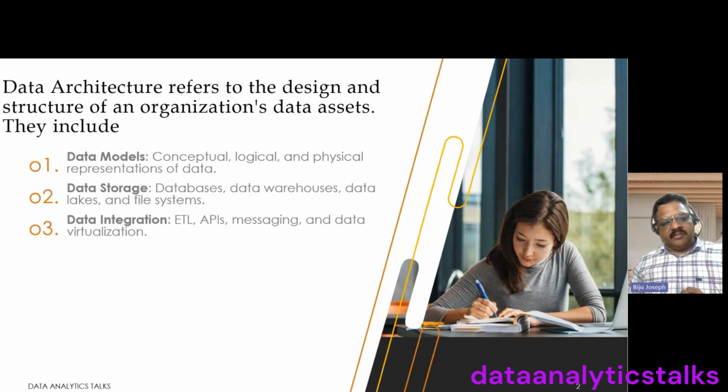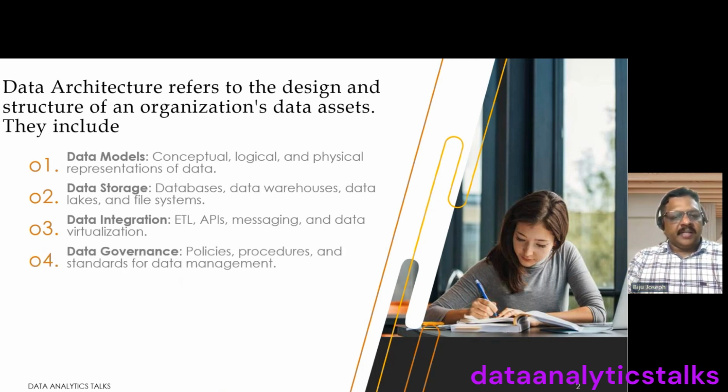Then data integration. Data integration is a very integral part of it. The ETL: we bring data from various sources and put it into the data warehouse. The ETL is a very, very integral part of any organization. Then APIs, the communication, right? The messaging and data virtualization. Then data governance. They are the policies, procedures, and standards for data management. The data architecture also covers the data governance of the organization.